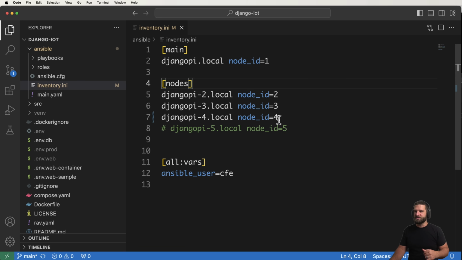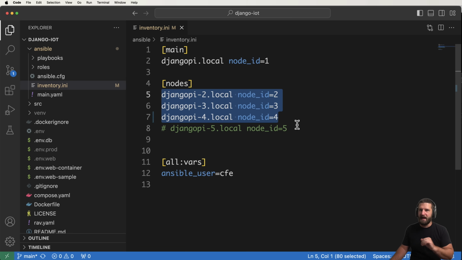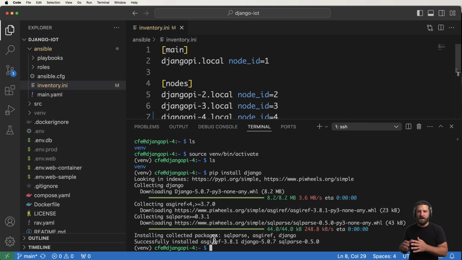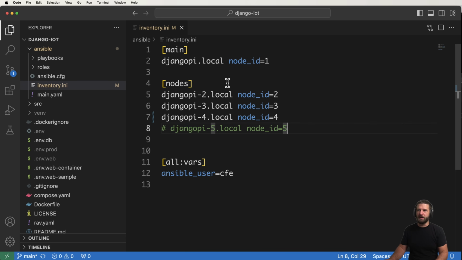All of these other nodes, every single one of them is just a worker node. That's all it will end up doing, and that's what we'll end up building. So after you do all of the installation and you can actually access each one of the nodes themselves using SSH, then you're going to create this inventory.ini file in the same format with node 1 in there, node 2, and so on. And of course, if you know the IP addresses, you could use that as well.